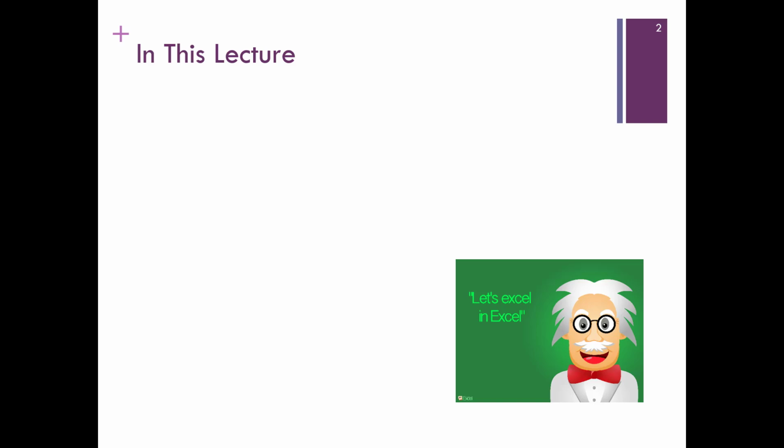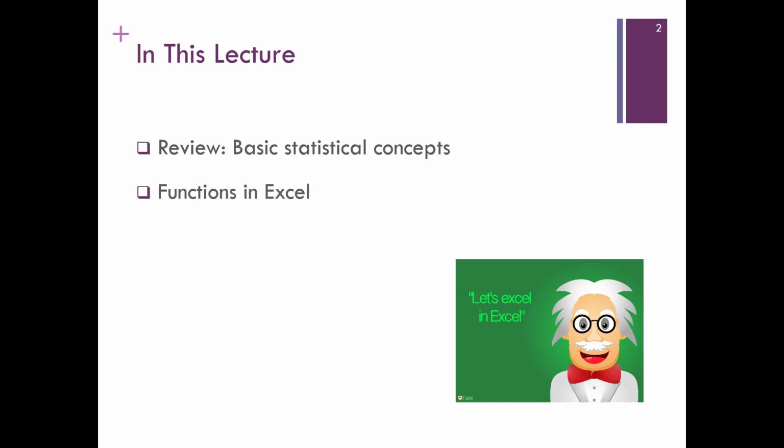In this lecture, we'll cover three main topics. First of all, we'll review some basic statistical concepts. And I call that a review because you've already taken statistics before, and so these concepts are most likely going to be familiar to you. And then we're going to go over functions in Excel and how to write them. And then we'll conclude by doing an activity together where we'll both generate descriptive statistics using Excel. So let's get started.